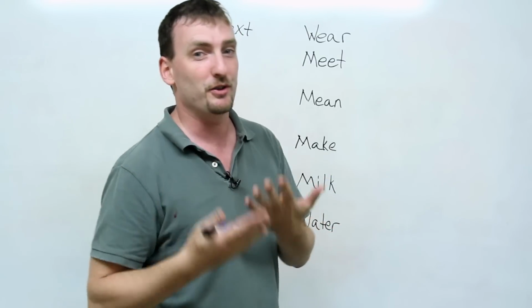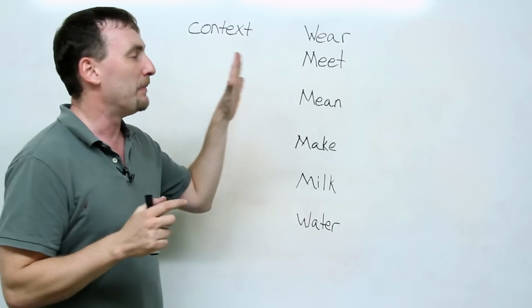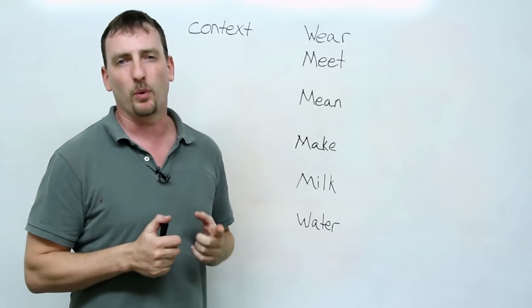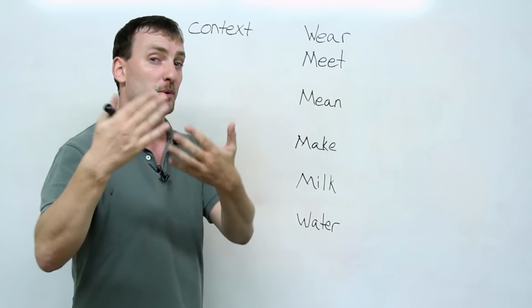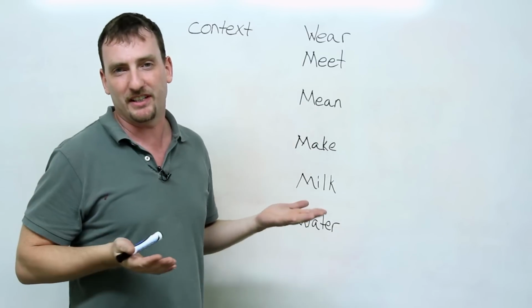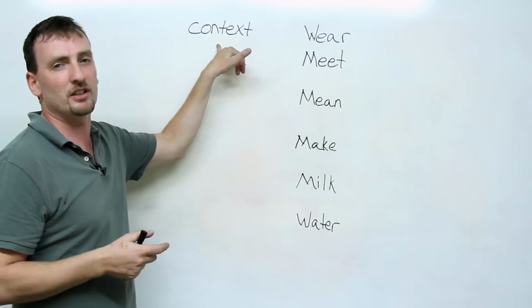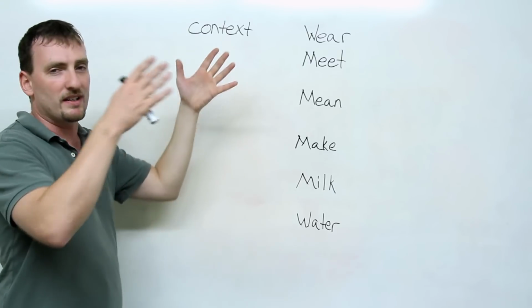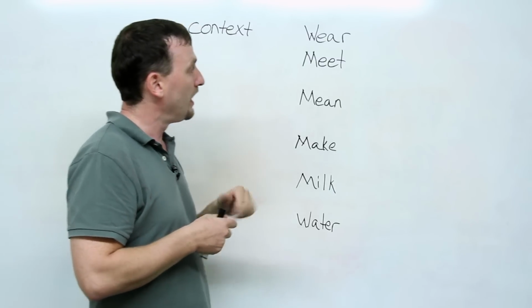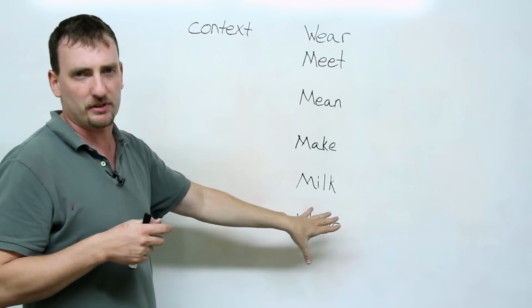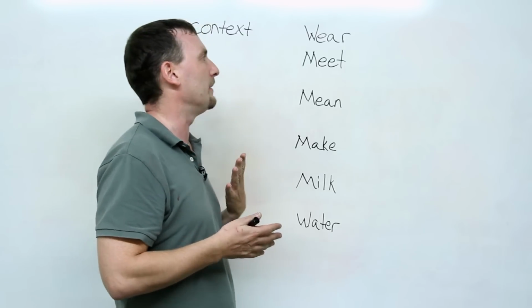Little hint for all of you studying English. Many words in English have more than one meaning, and the dictionary doesn't list them in the order that you need them. It just gives you definitions. You need to look at the context. What is the sentence around this word you're not understanding? Okay? So I chose a few examples here just to give you an idea of what I'm talking about.